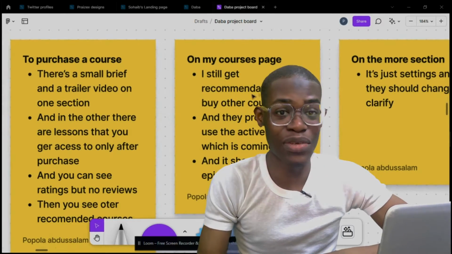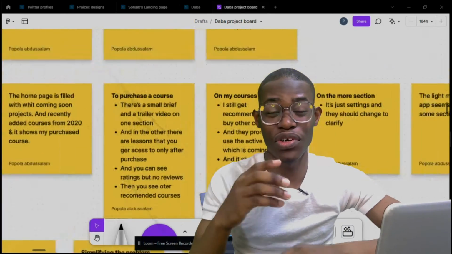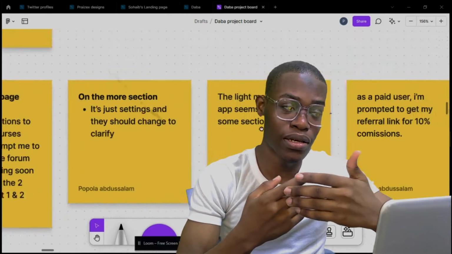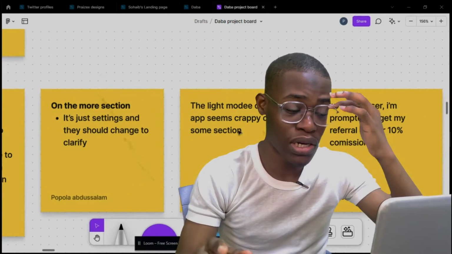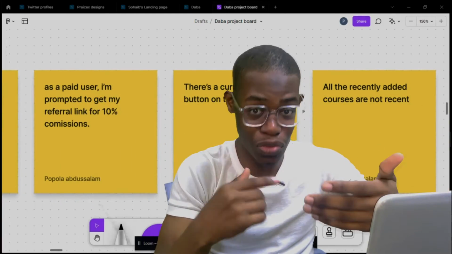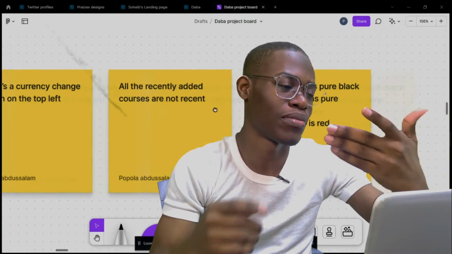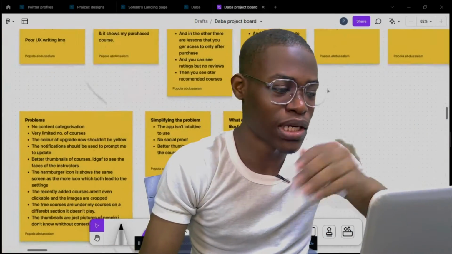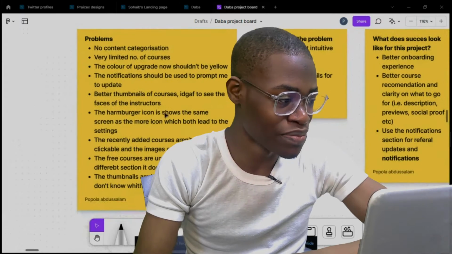I started with Telegram. I recorded my screen using DABA, making sure that I'd be able to replay it again. So I opened FigJam. As I was checking my screen, I was watching the recording. I was just like, okay, this could be better, and that's how I was setting everything up on FigJam. And this is what I did on FigJam.